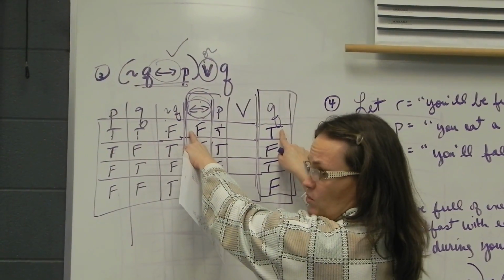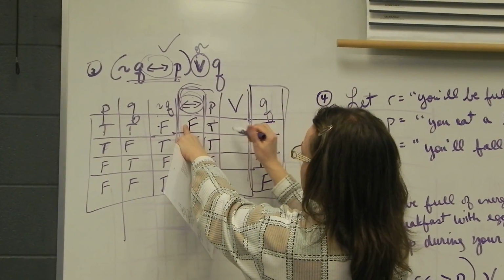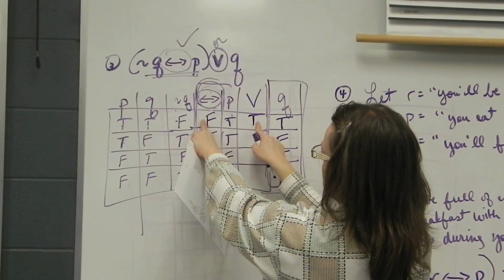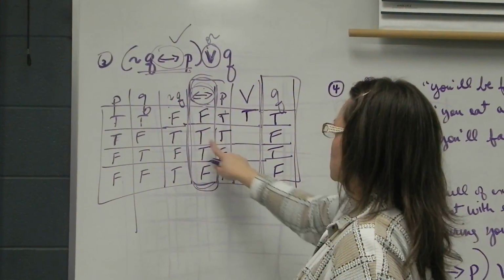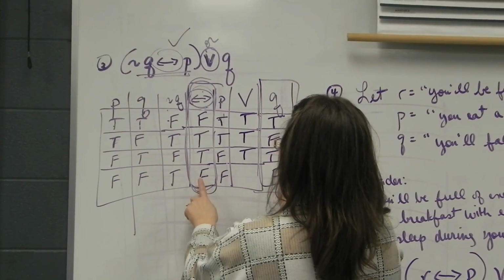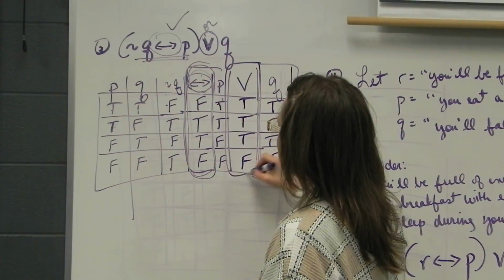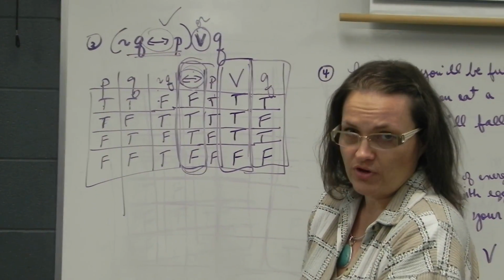Remember, when you do an OR statement, the rule says as long as either one is T, you put T. So an F and a T gives us a T. T and F, as long as one is T, we say T. Two Fs, no. Okay, and so that is your ultimate answer for your order of operations there.